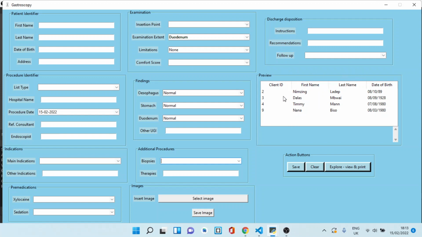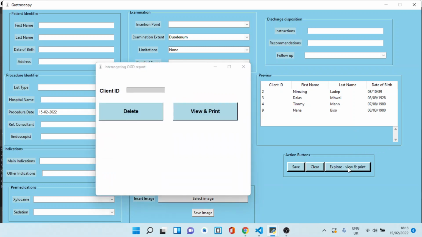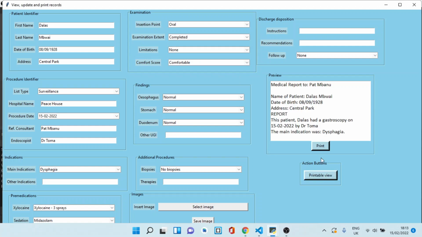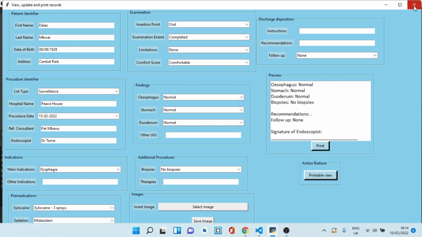When you've entered everything, it would actually appear as one of the entries in this part with a number. And in order to access that information, you can actually go on to, let's select number 3, for example, and you put 3 there, which you can delete or you view and print. Here, you can see that that name was classically what was found, and then you can import it into this area by putting preview. And with the preview there, you can actually then click this and it would print to a printer attached to your PC. I think this is quite innovative and helpful.